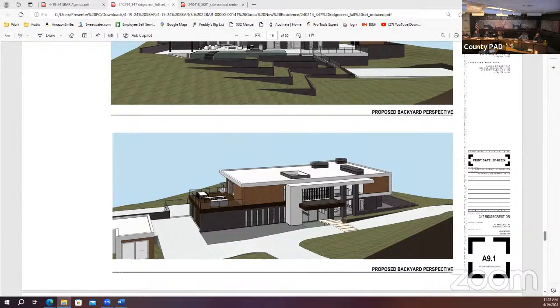But architecture, I have a question. Are you showing a white roof or is it just the rendering? What color will the roof be? Well, we haven't gotten there yet, but it'll probably be a light color. Light color, but not a white roof? No? Okay, all right. Okay, Chris? Thank you.